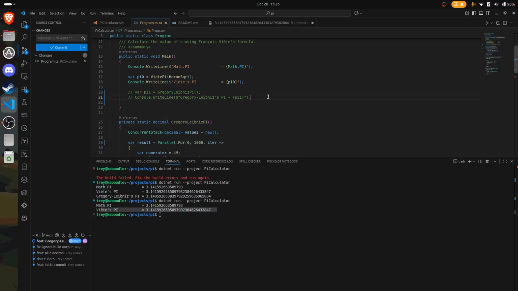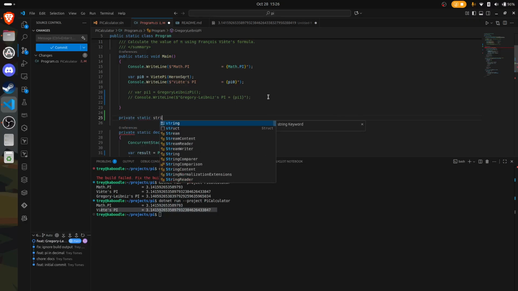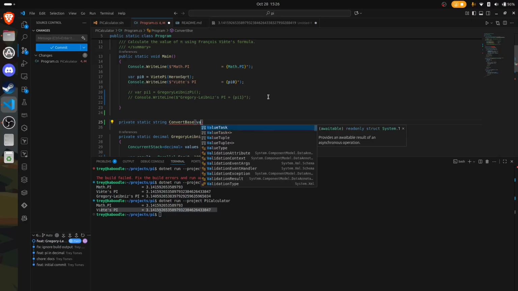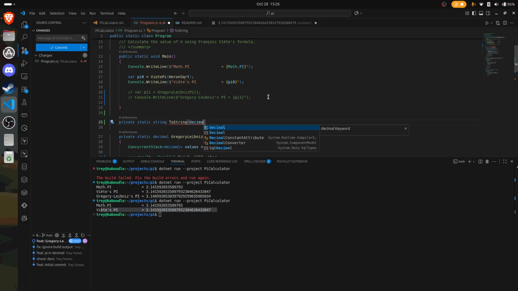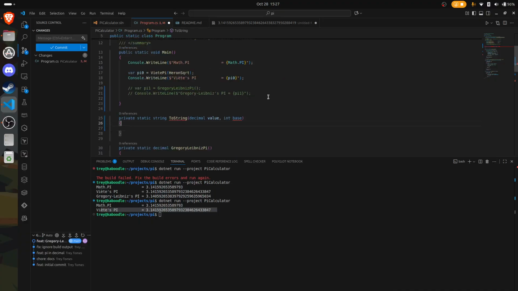Let's start with converting an integer. How do we represent an integer that was in base 10 in, say, base 16? Let's call it toString, and it doesn't like the word base because that's a keyword.